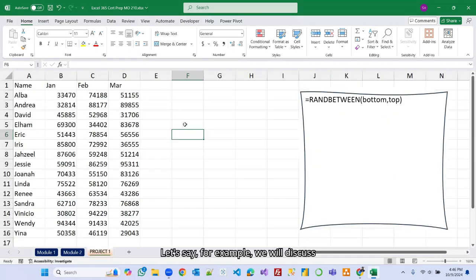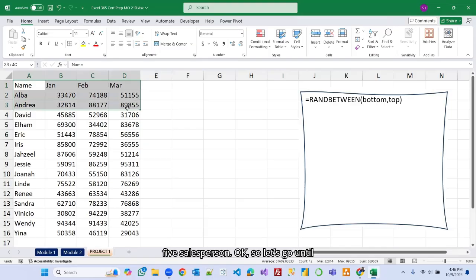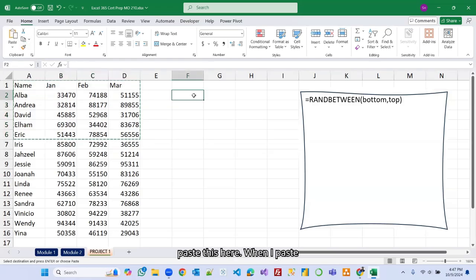Let's discuss one more paste special option. Sometimes, let's say I want the names Jan, Feb, March for 5 salespersons, so let's go until Eric. I'm going to copy this and paste it here. When I paste this, I want the data to be rotated, swapped.